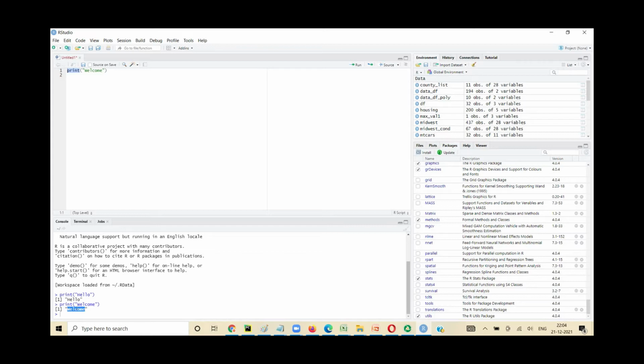So we make a new project. You click on RStudio, and it will open a blank screen like this. By default, it will be called untitled. Mine didn't open a blank screen. What do you see? It's just a console, terminal, and jobs. So the untitled one isn't there. Did you click on RStudio or R? I clicked on RStudio.